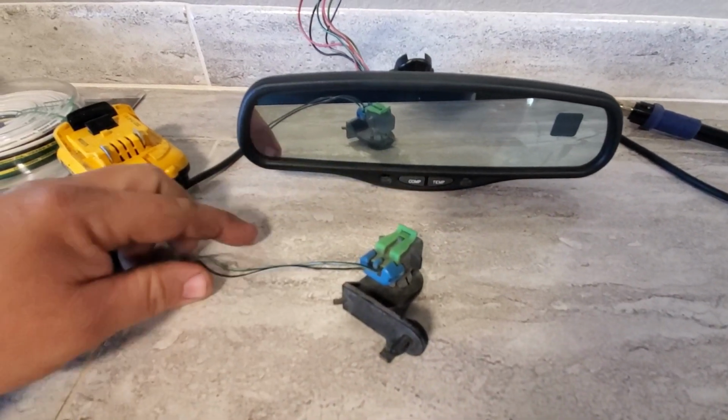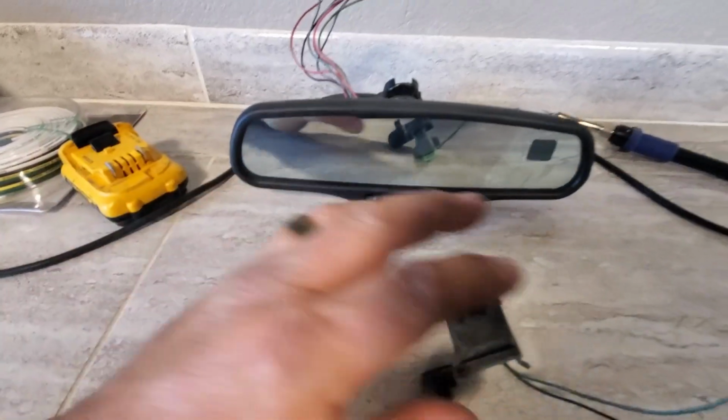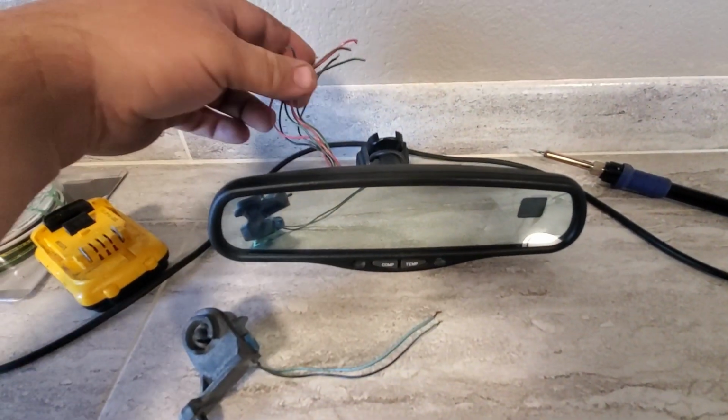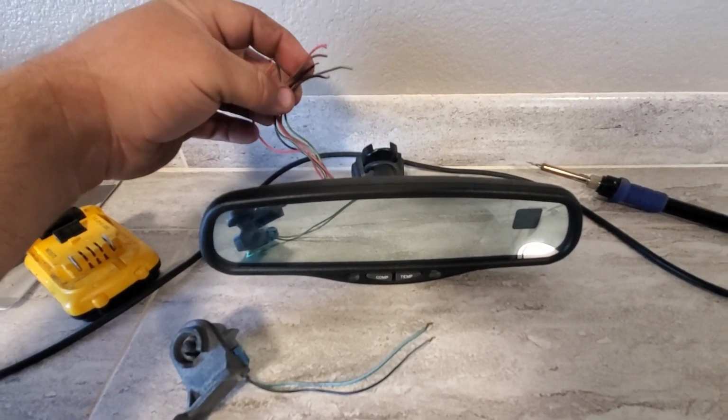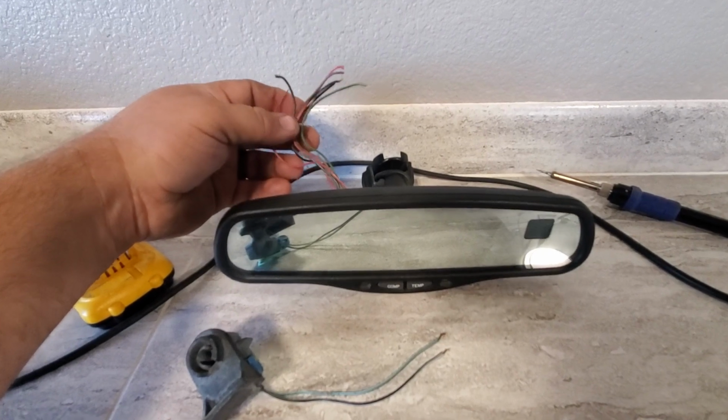So all we're gonna have to do is solder these 2 wires into these wires and run a power and a ground. We're going to run it off of a fuse tap and the thing will work.